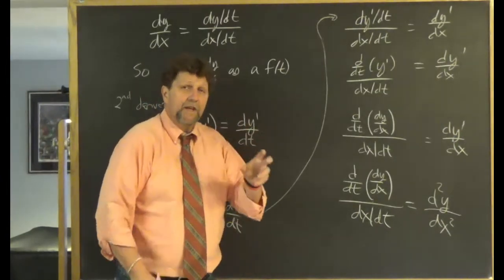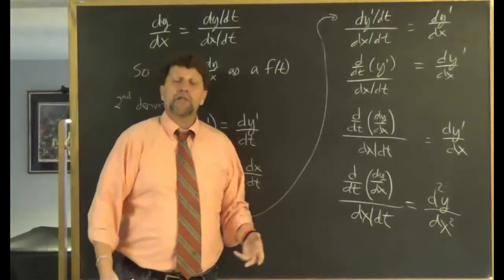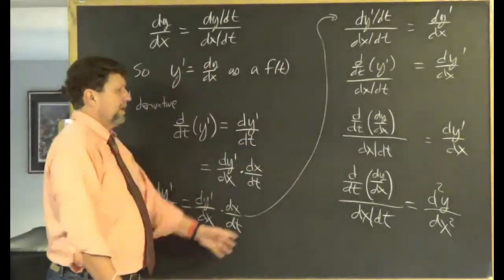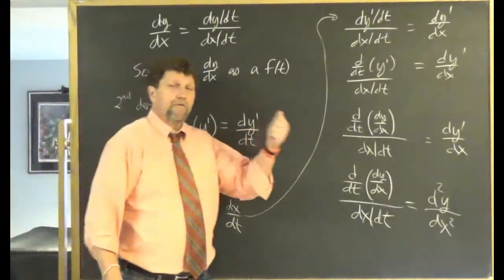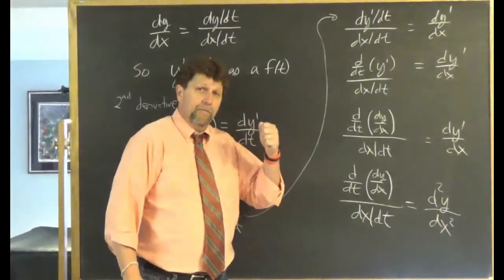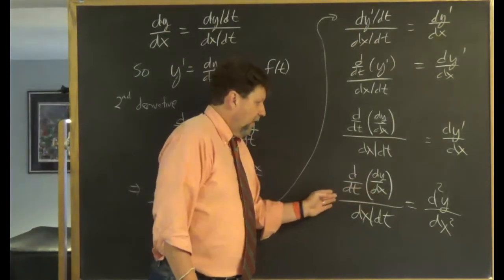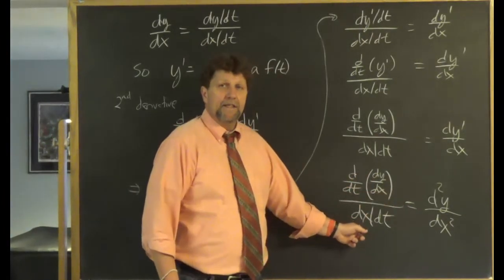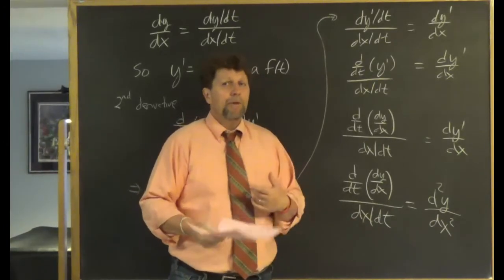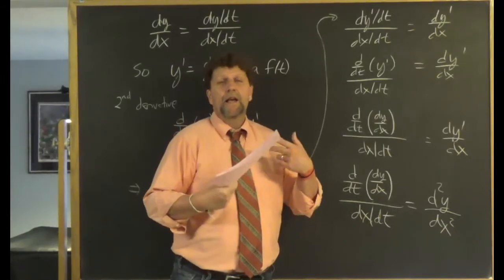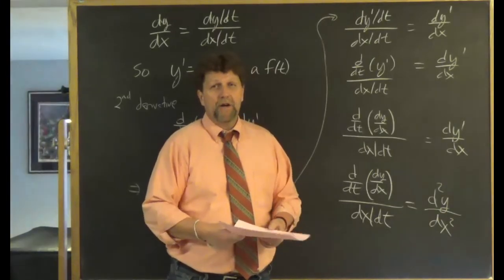So that's how we compute a second derivative. I'm going to cut to the chase on how to compute a second derivative. I wanted to give some explanation rather than just saying this is what you do. You have your first derivative, which will be a function of t. Take d dt of the first derivative, and that's all over whatever dx dt is. So let's head back to the slides. We're going to do a couple of examples practicing getting derivatives and second derivatives, and you'll see it's not that bad at all. In fact, it's pretty friendly.